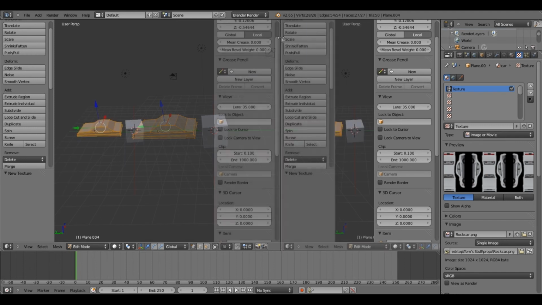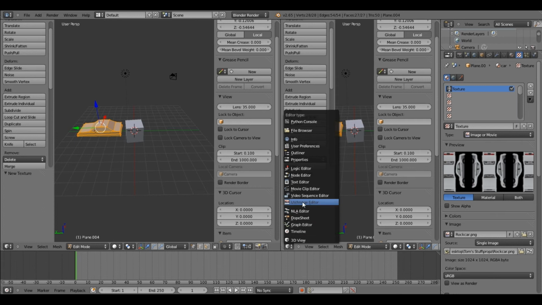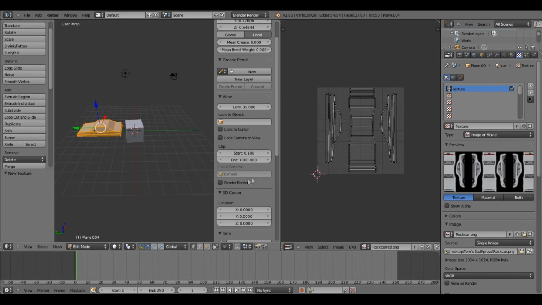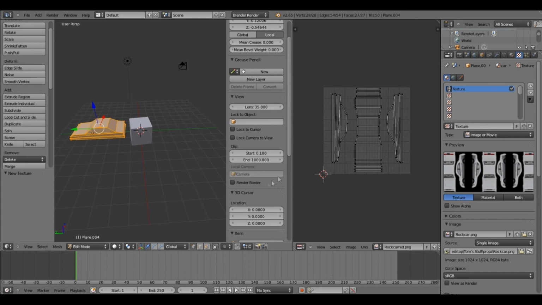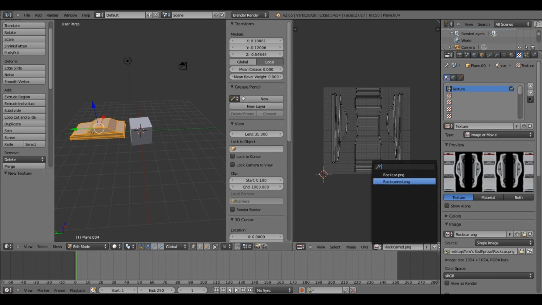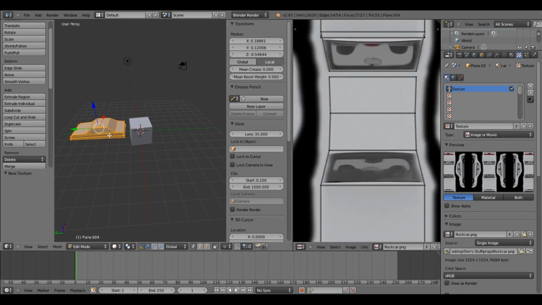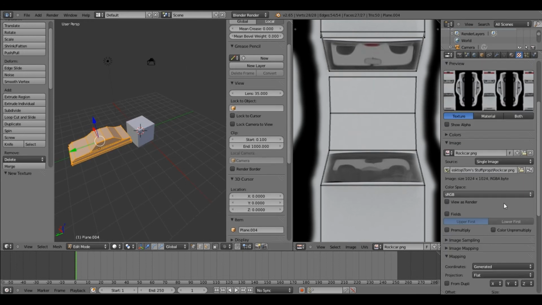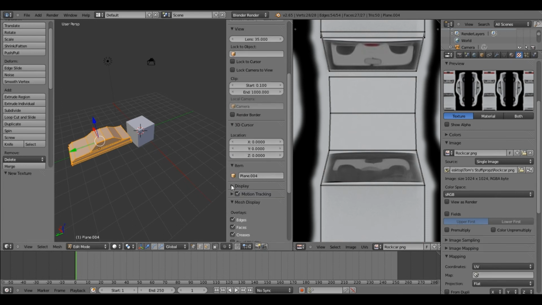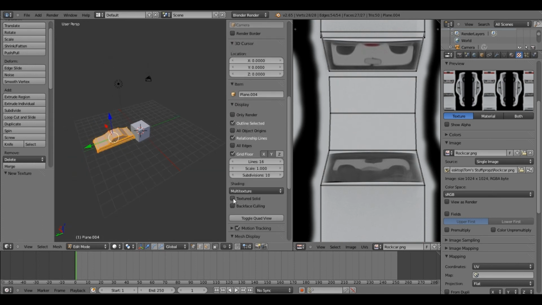Now split the area, just like how you do in the other Blender. Take out the UV image editor. So now here it is. Make it a little smaller. I know it's a little compact. It's a lot easier if you have dual monitors. So now we're going to place the... You're not going to see it yet. Still blank. Go to textures, go to generated, and hit UV. Now go to display on this new side panel. Now texture solid, and there your texture shows up.